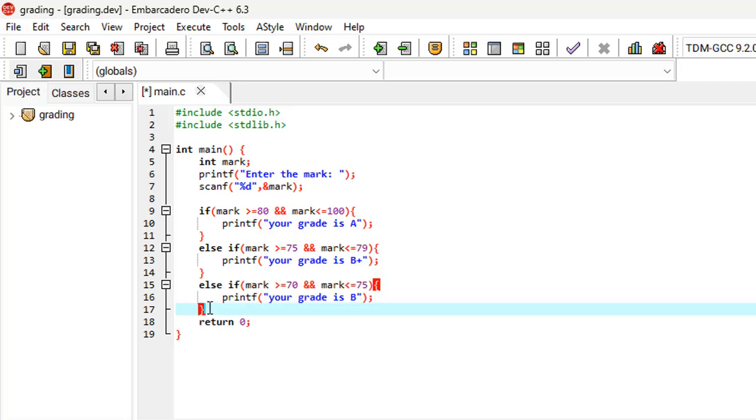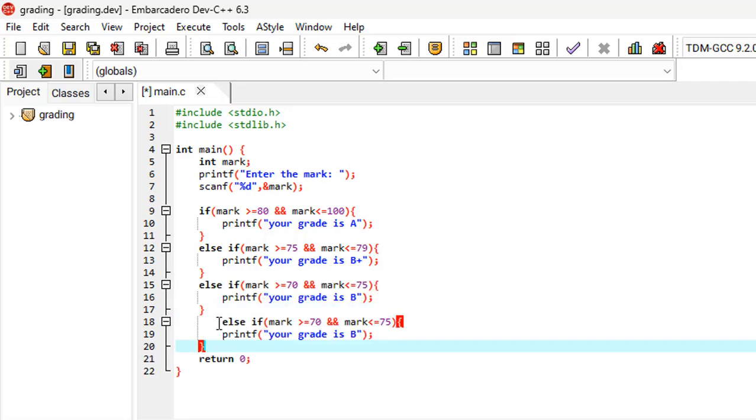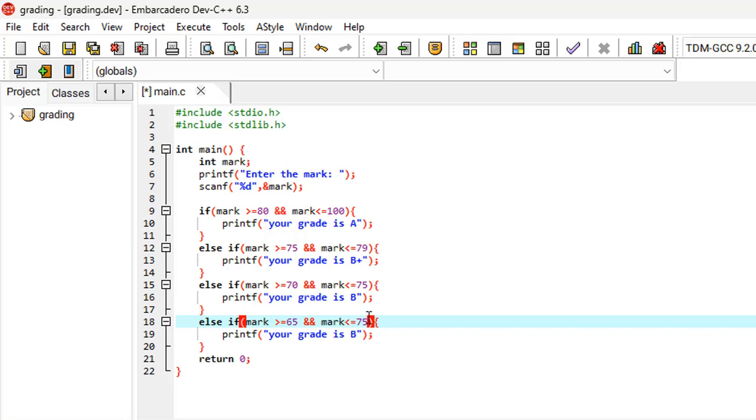Which is going to be 65 to 69. So this grade will be C plus.